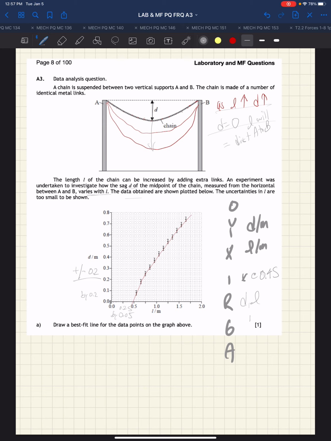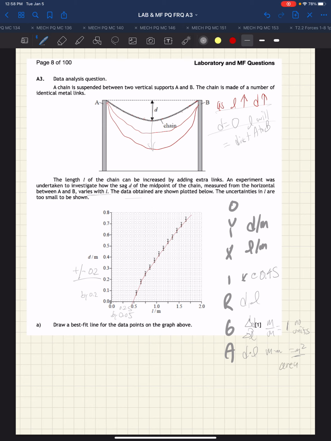The slope is delta D over delta L. And so that's going to have units of meters per meter. So that's just going to be a ratio. It's going to have no units. But it's the rate of change of D with respect to L. So when I decrease L a certain amount, what happens to D? The area is going to be D times L, which will have units of meters times meters, which is meters squared. Don't really have any sense of what that is, but the units would be the same as meters squared as area.